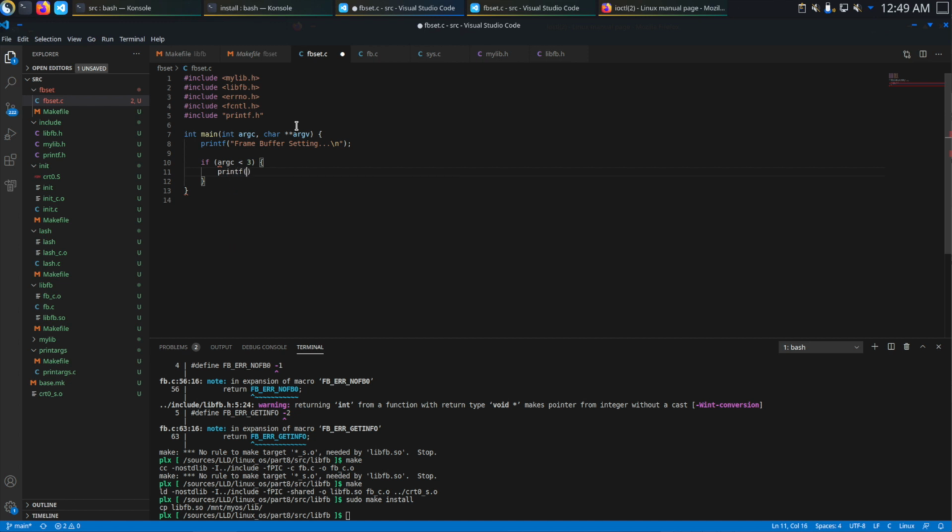If it's less than 3, we're going to print a simple usage statement saying you should pass in the xres and the yres. And then we'll return -1. Okay, now first we're going to grab the console. We're going to use sysopen to open dev console as read write.